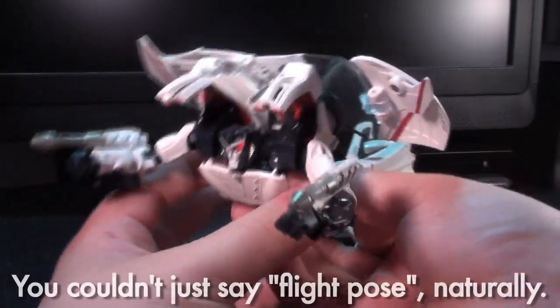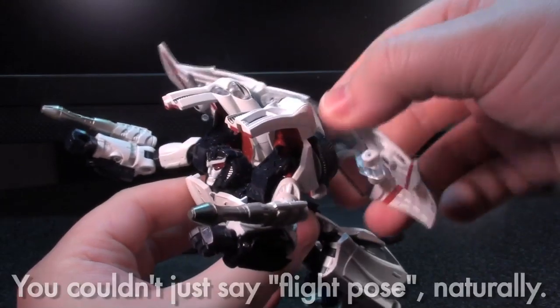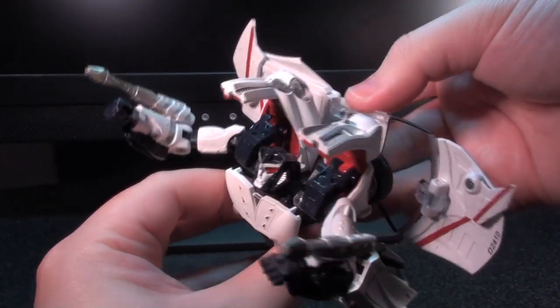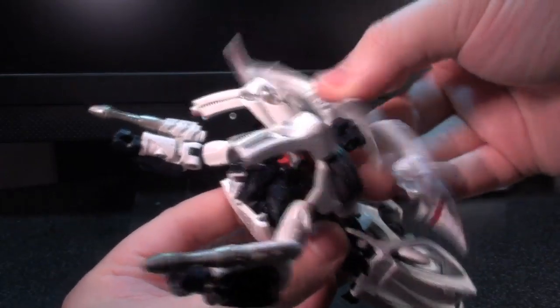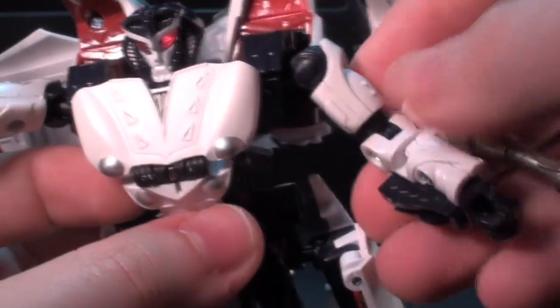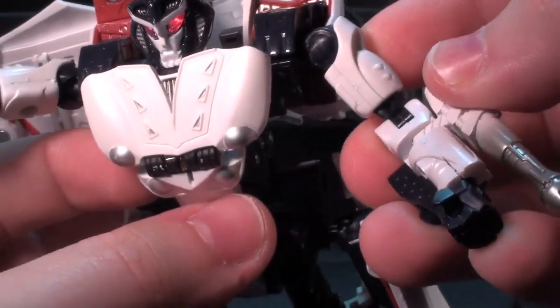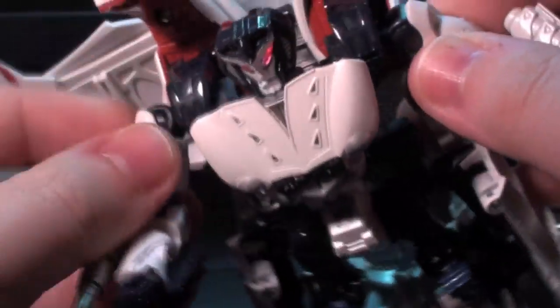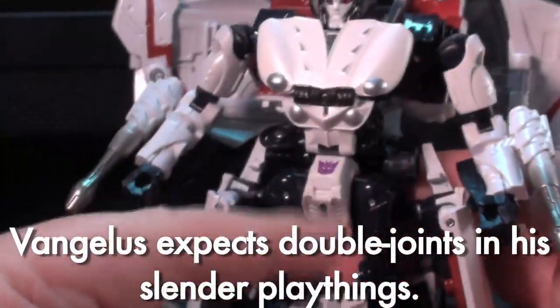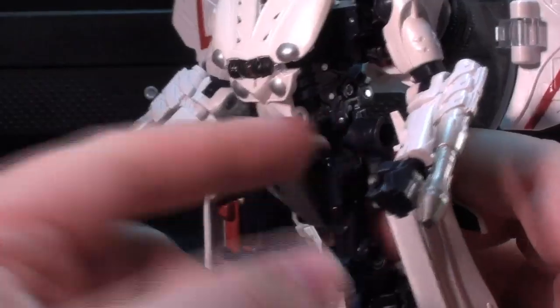so if you want, you can do a pretty good I'm flying kind of pose. And this is where having the wings be kind of free form helps, because you can sort of adjust them to whatever aesthetically pleases you and what you feel would be most aerodynamic, ignoring how there's clear windshield involved. His arms, they're fully poseable. There's no double-jointed elbow, though, which is a little bit of a knock. When a guy is this slender, I really like it if they can work double joints in, and there are none here. Also, there's no waist joint due to the nature of how all this stuff works.